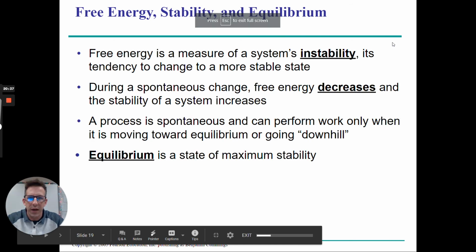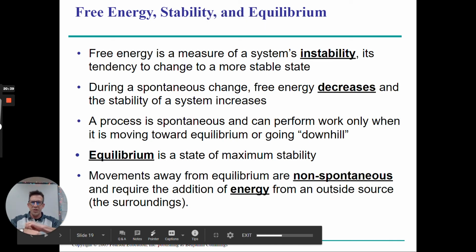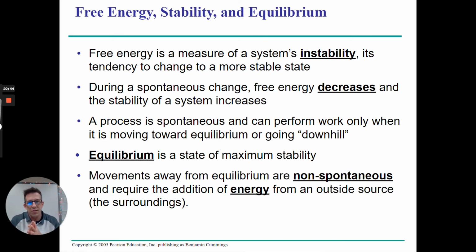So that's what's meant by this idea of free energy, stability, and equilibrium. These systems, generally speaking, the ones that release free energy, are in this state of instability, and they want to return to this state of stability or equilibrium, okay? Non-spontaneous processes are the ones that kind of go opposite. So for me to flex all the muscles in my body, I actually had to use a lot of energy. I had to put energy into myself, into my muscles, to make sure that I could hold that unstable conformation, okay?